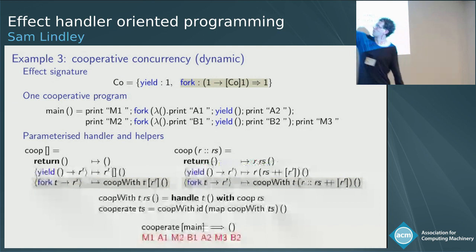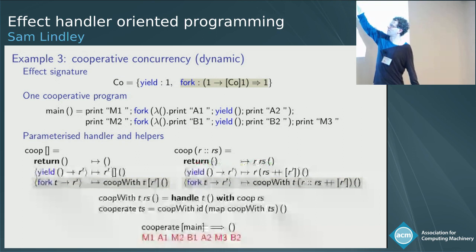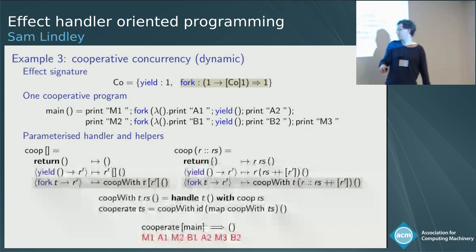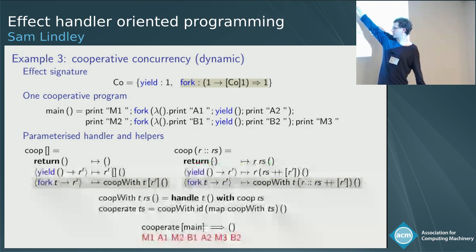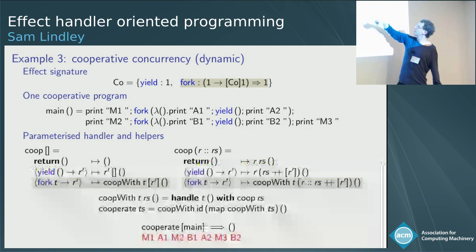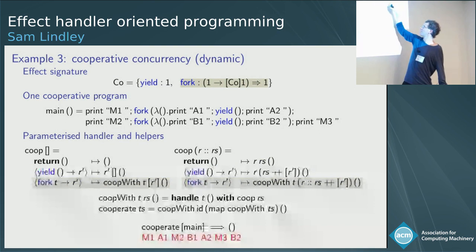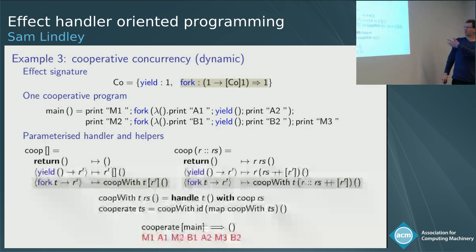Yeah, so what happens? We do M1, then we fork this thread, do A1, it yields back to the main thread, prints M2, and then that's going to fork this thread, it does B1, but when you yield here, now this original thread is the next one to go, so it actually goes back to there. And then similarly, the main thread now has priority, so it will do that one before going back to there. But of course, you don't have to fix.